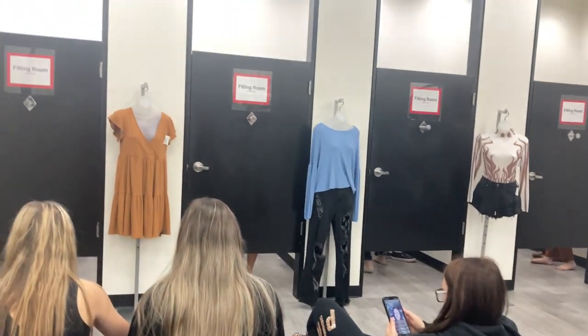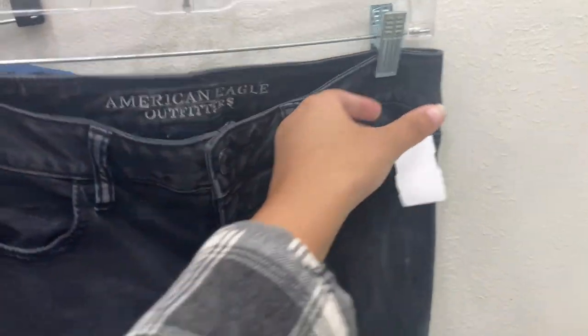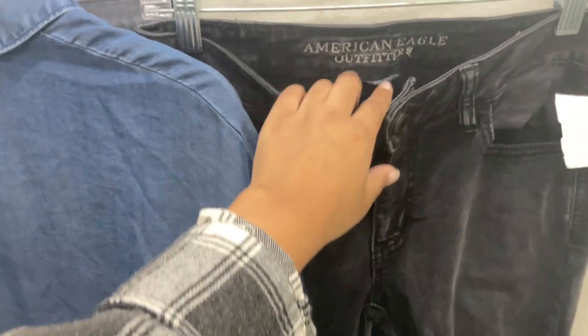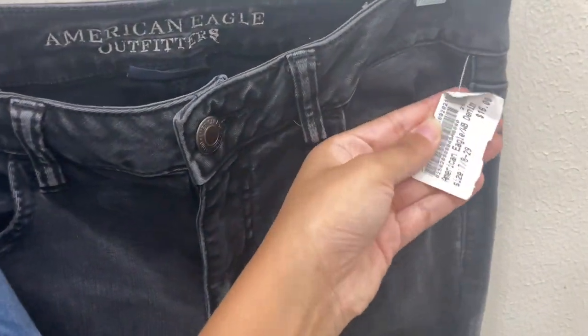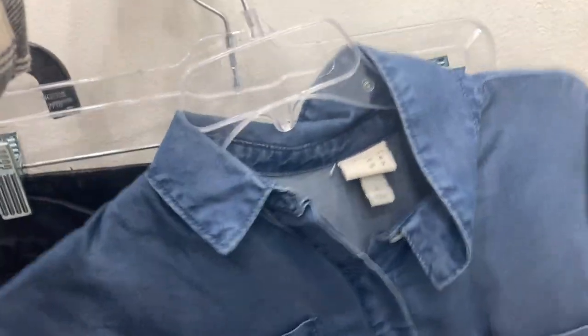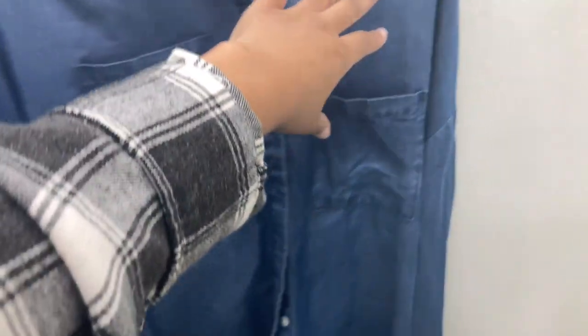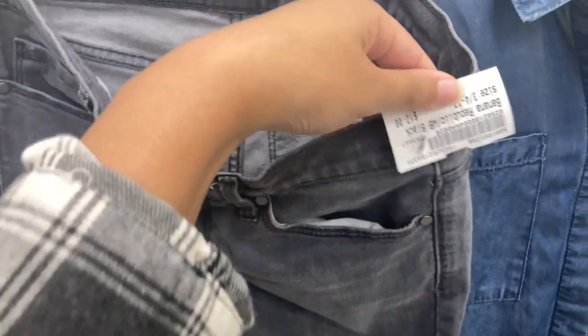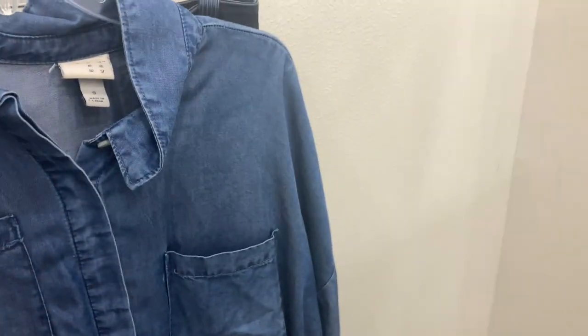This is cute! So I've been needing black jeans, so I got two pairs of black jeans to try on. I'm trying to stick with American Eagle. This one's a size 16. This is a cute shirt — looks like a size 10. And then this one I don't know if I'm going to like or if it's even going to fit. This is from Banana Republic, size 12.